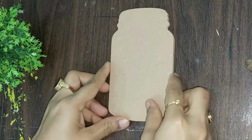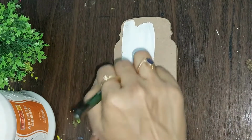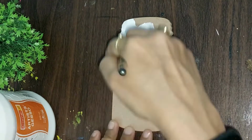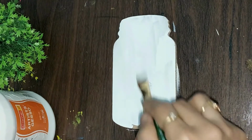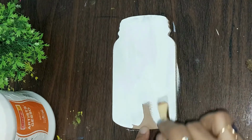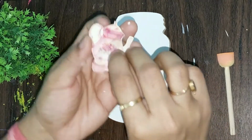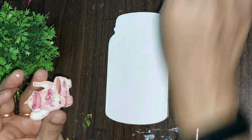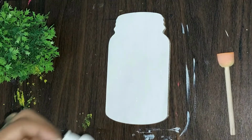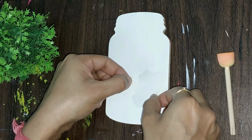In the second DIY, I am using an MDF cutout in the shape of a jar. Again, a layer of gesso goes without saying. So this is going to be a very simple DIY. Now I will apply deco transfer sheets here.